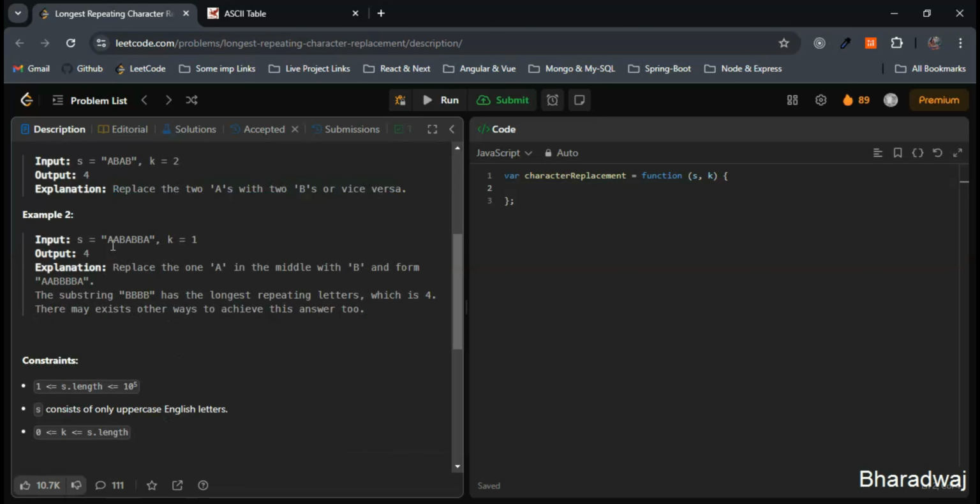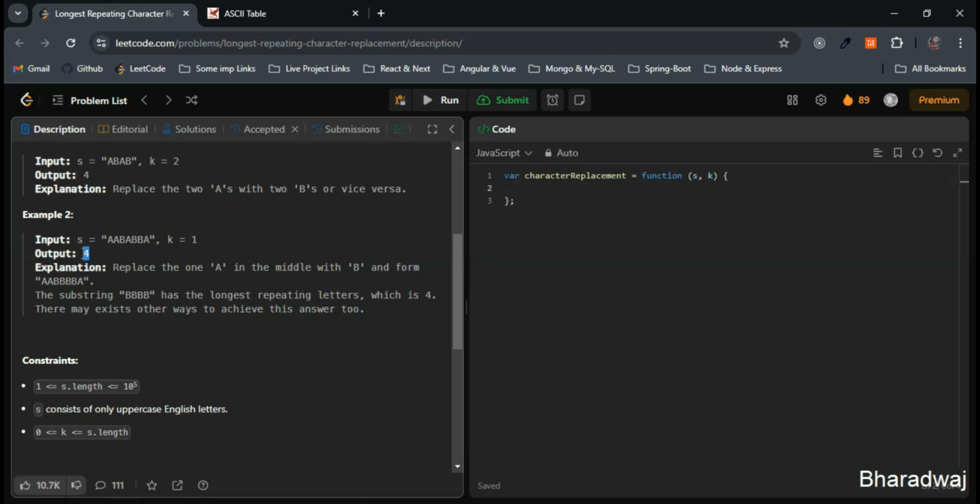Let's consider example 2. Here it is AABABBA, and K equals 1. We can change any one character to another uppercase letter. Either we can change this one to A, that will be 4 A's, or we can change this A to B, this will be 4 B's.